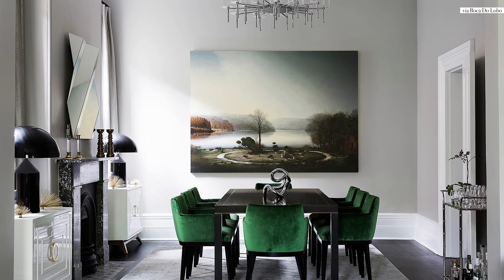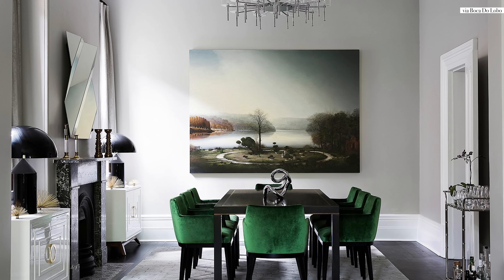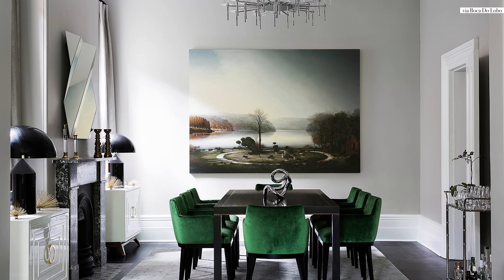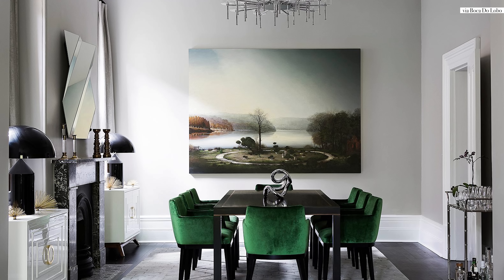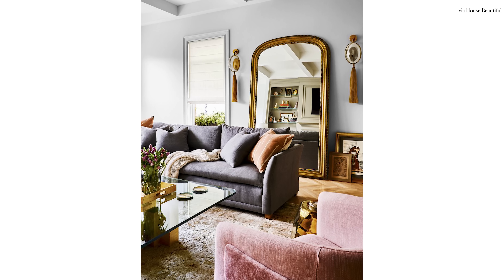Take this dining room — there's a really soft wash of gray on the walls, but it feels so fresh and vibrant, especially with this moody statement art piece as the focus. The designer pulled in those emerald hues, and all of a sudden it's all about the emerald upholstered dining chairs instead of all the gray on the walls. If you currently have gray paint or gray wallpaper on all four walls, the easiest way to update it is to add a shock of color that helps the gray recede into the background and lets the colors come alive.